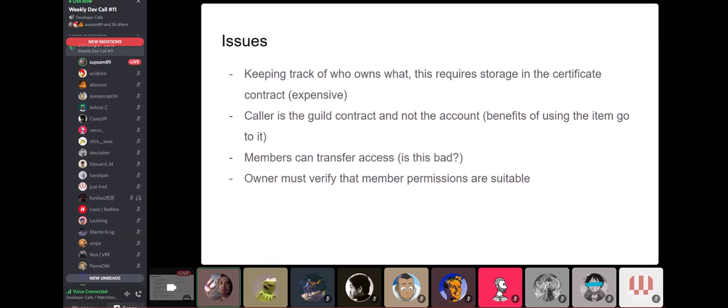The caller who's making these game interactions is the guild contract and not the account. So, for example, if there was a benefit of getting experience points from interacting with the game contract, that will go to the guild account. And again, we could work with games to potentially build that in, where we feed in as well a parameter of the account that used the guild to make the call. But also we can look into other methods.